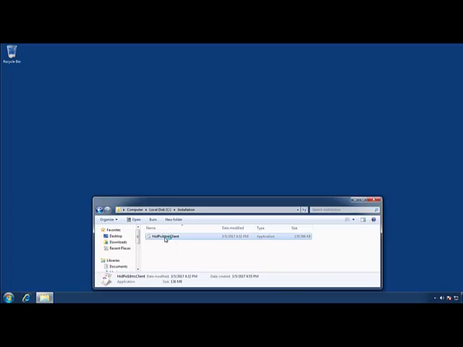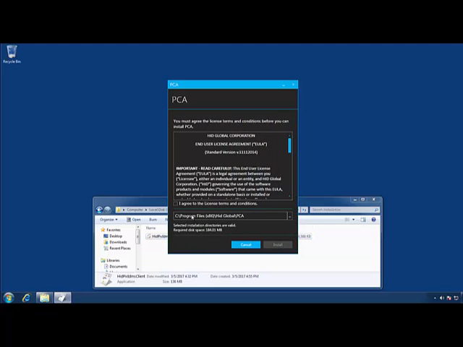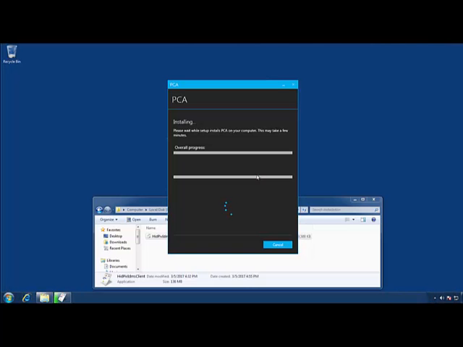Okay, let's go ahead and get started here. I'm on my workstation. In this case, it's Windows 7 with Service Pack 1, and I'm launching the installer. This is from my distribution package, and I have just saved it locally here. I'll read through my license agreement, and when I'm ready, I'll press proceed, or I'll click next.